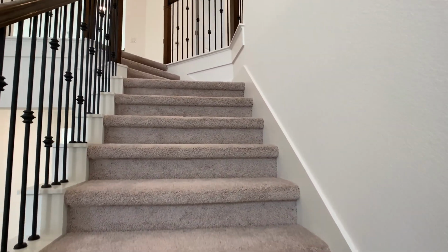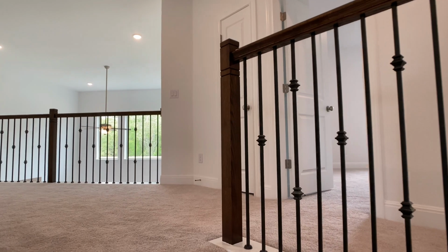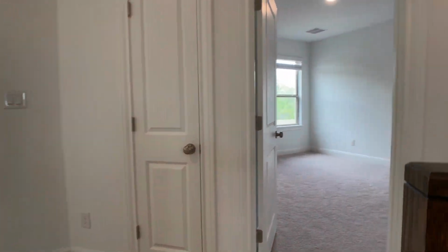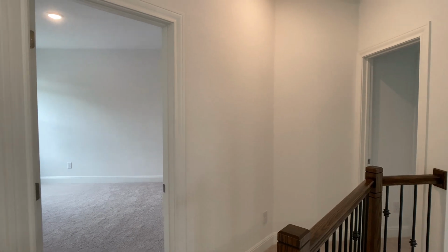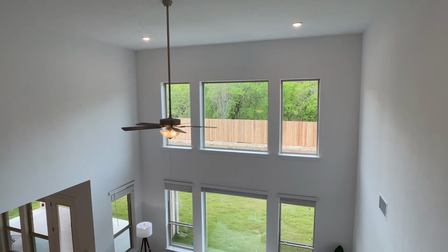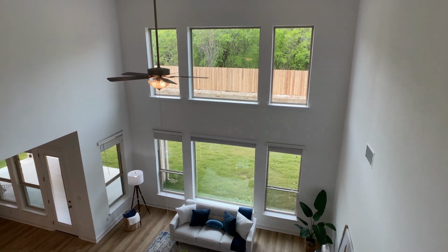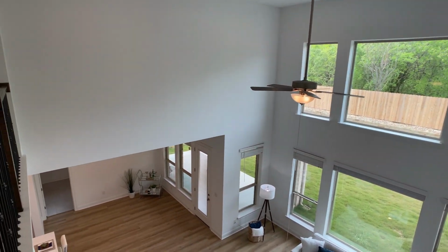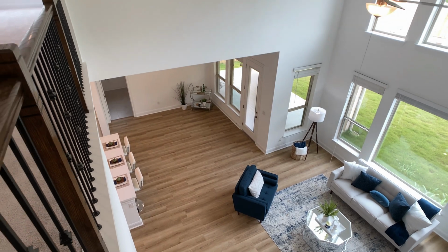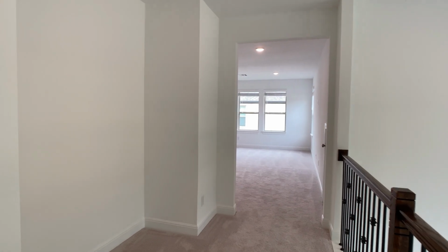And then I like with the stairwell, you kept the end caps with a really nice railing, but you can always lift this carpet up very easily. There's lots of different flooring companies that can do something there to either try to match something close to the flooring on the floor or provide like a darker contrast. So lots of different options that you can do there. I've actually had a flooring company come in and quote for a lot of buyers, even buyers that are building new, because sometimes that carpet upgrade to a wood floor is very expensive with some of these builders. It really just depends on timing and also the builder that you're working with.